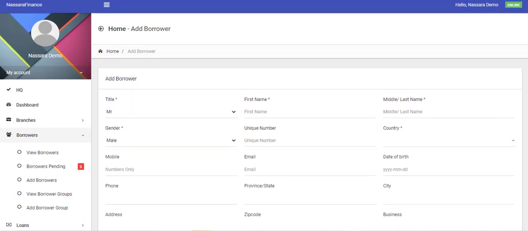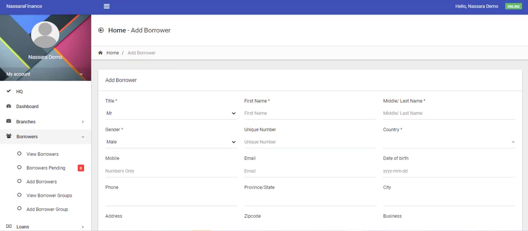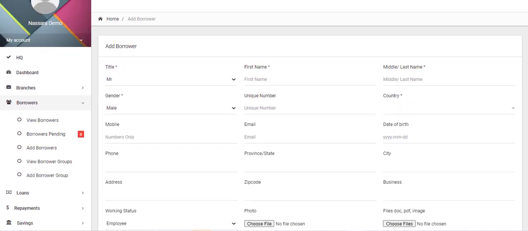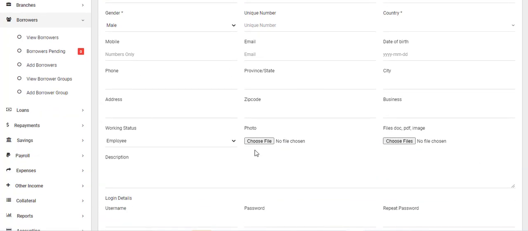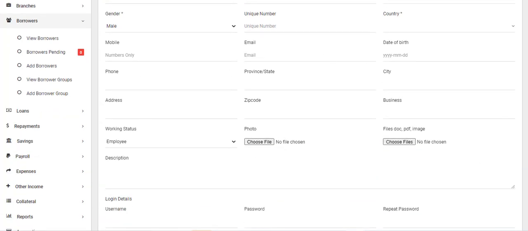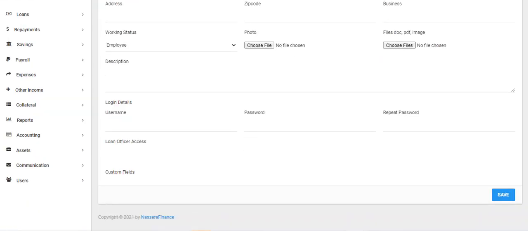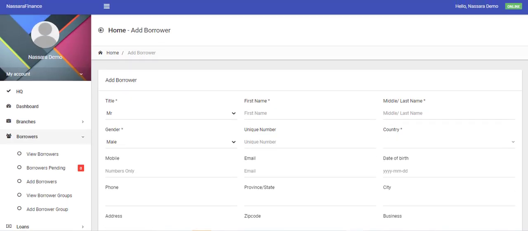So that is how to add a new user to the system. And take note, some of these fields have asterisks, and these starred fields are compulsory, but the ones that don't have those starred fields are not compulsory. So you don't have to enter all the details of the form, just the major and important ones, and you submit, and then a user has been added.